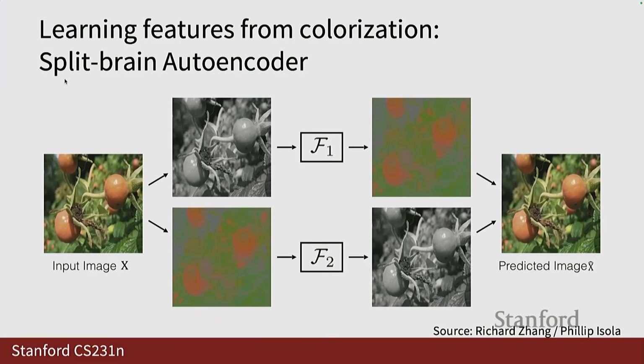And that led us to something that we call a split-brain autoencoder, where the input image is split, basically turned into the L channel, the lightness channel, and the color channels. This is one channel, and this is two channels of color. And we train two neural networks, sets of layers, to predict the other one. And then at the end, in order to calculate the loss function and backprop, we just merge these two to generate the actual image, and an L2 loss, or any distance function, can help with training this neural network.